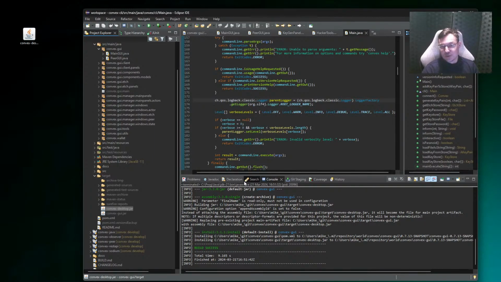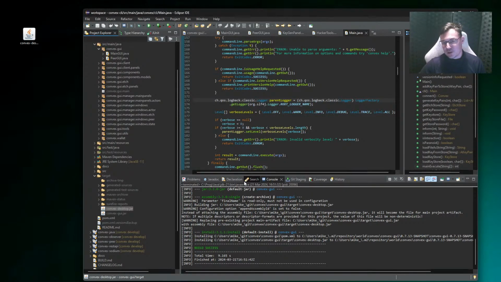And actually, that's pretty cool because it's not only a desktop app, it bundles inside it all of the Convex core code, including the peer implementation, the networking code, and the crypto key generation code. So it's pretty much everything in Convex in less than 40 megabytes at the moment, and that includes stuff like images and graphics that make the desktop look pretty, which probably use up more space than anything else. So yeah, it's pretty lean. It doesn't need a particularly beefy computer to run.